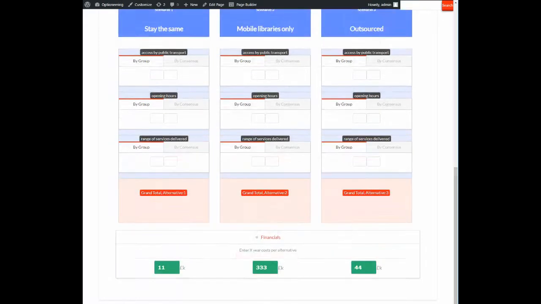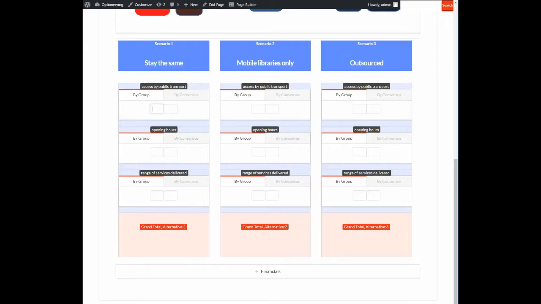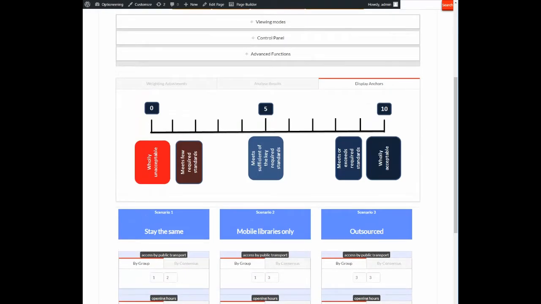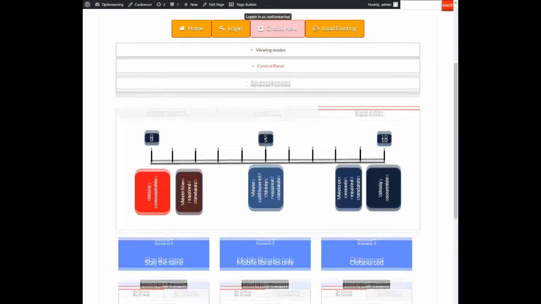I'll enter some random scores for each criteria. Now I can go ahead and calculate the matrix. You'll see that a total score is shown.